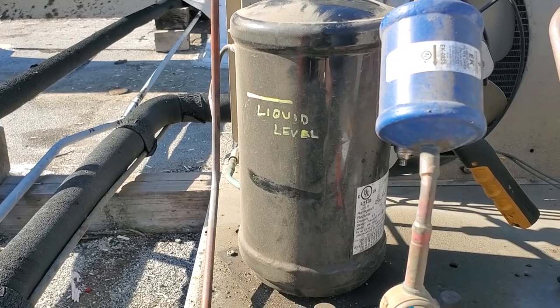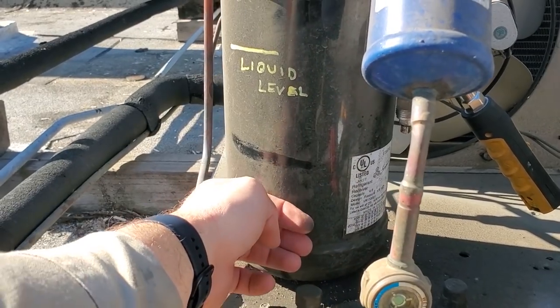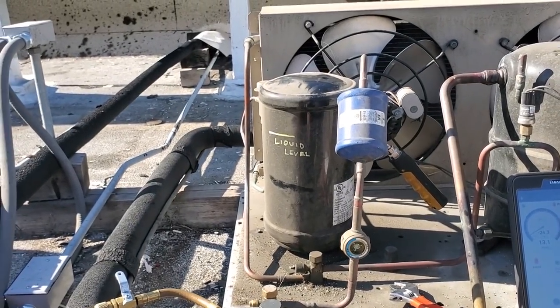Okay, so we can clearly see with the thermal imaging camera that the liquid level is below the 3/4 mark. So it feels cool, cool, cool. It gets warm right here. Here's our liquid level at this moment right here. And I can feel it. It's cool, and then it starts to get warm right here, and then you could clearly see it with the thermal imaging camera too. So we are definitely low on charge.